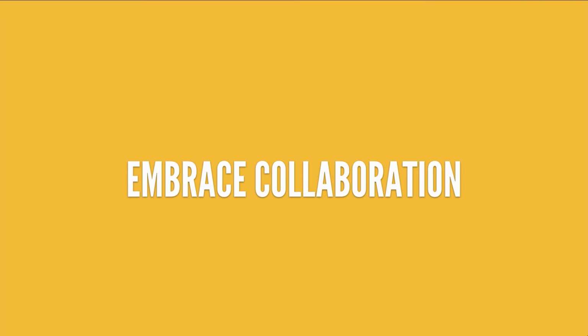Embrace collaboration. So in your workflow, you won't always be the best person to actually fix a problem. You're already pairing up when writing features and building new stuff, so why not pair up with solving a production problem? Select a monitoring tool or build one yourself that allows you to collaborate around these things.